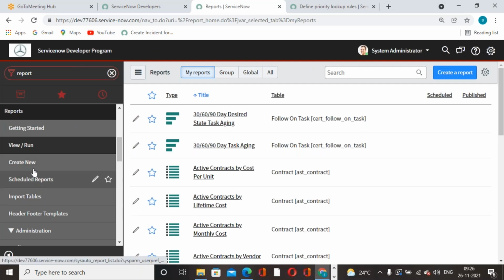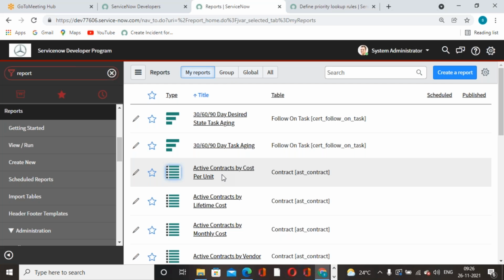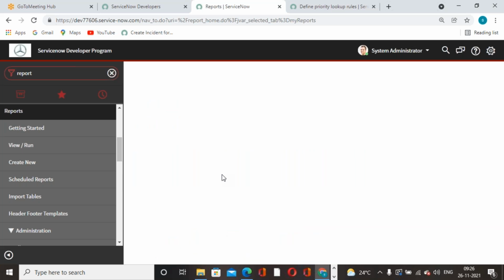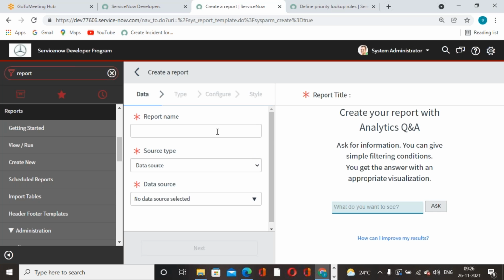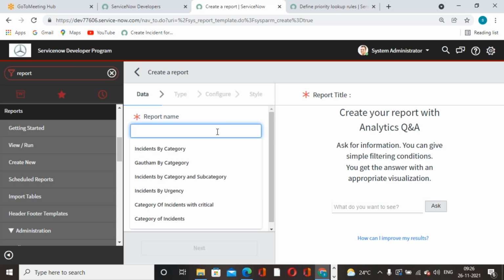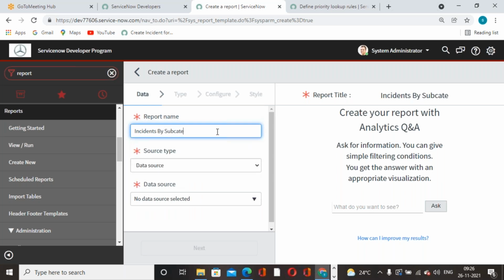When you want to create a new report, go to create new, and provide the name of the report: incidents by contact type.